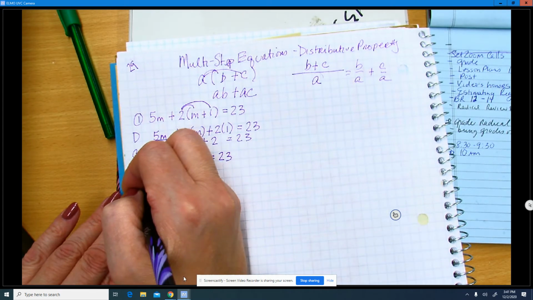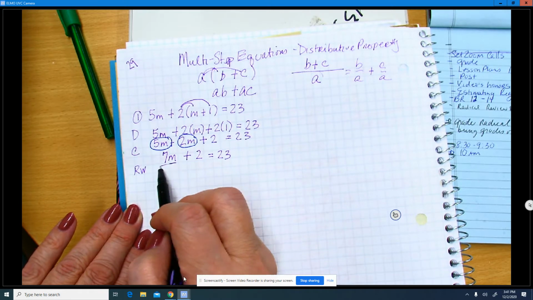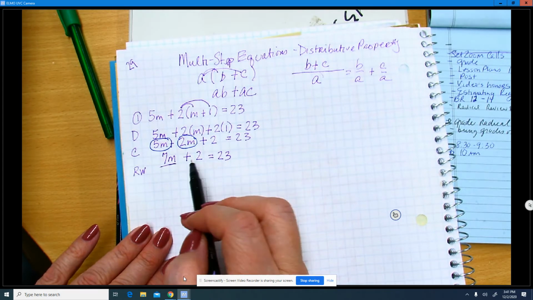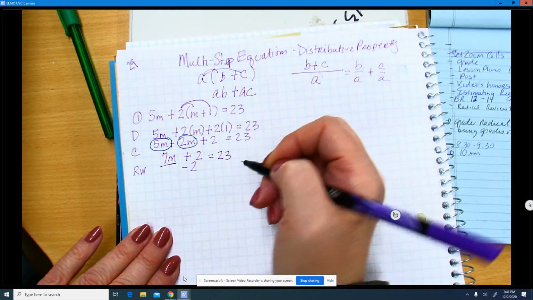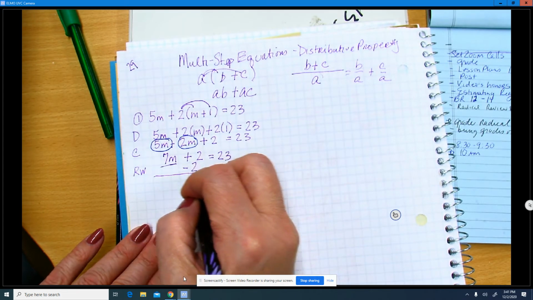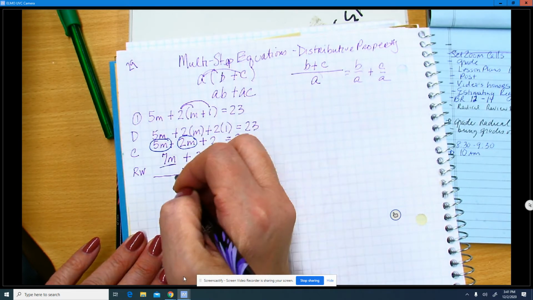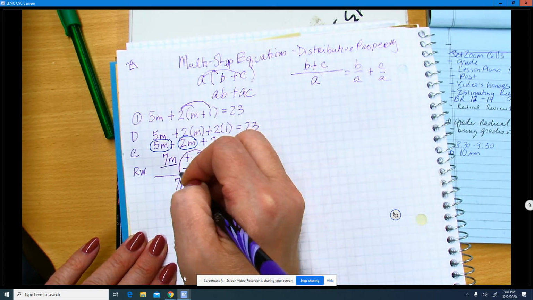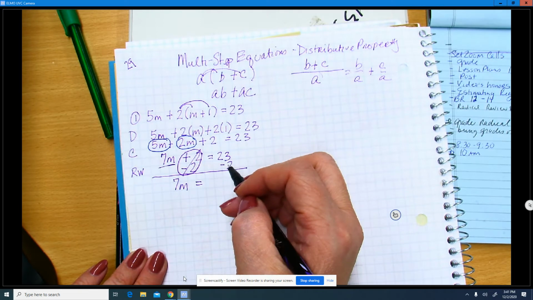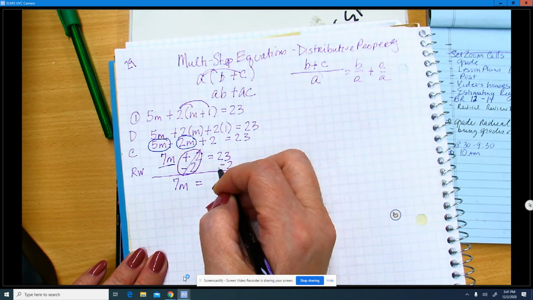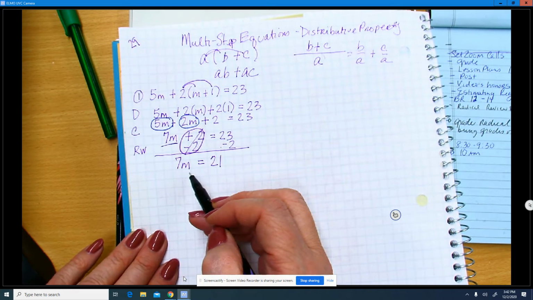Now I'm going to move on to my rewind step. Remember, my ultimate goal is to solve for m. So I need to isolate this term, 7m, which means I need to undo the positive 2. The opposite of a positive 2 is a negative 2. I must do that to both sides, so says my golden rule of algebra. And moving left to right, I didn't do anything to 7m. 2 and negative 2 eliminate each other to 0, so nothing comes down. And 23 minus 2, or 23 plus negative 2, is going to be a 21. So now I know 7m equals 21.